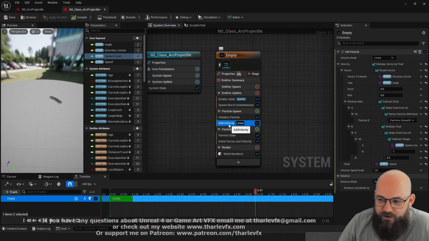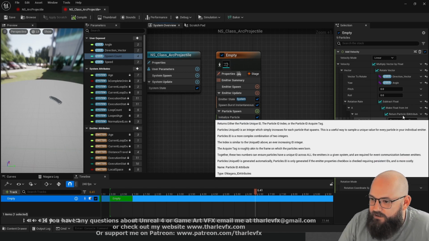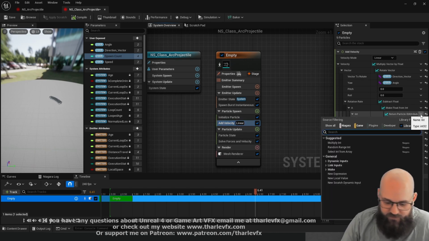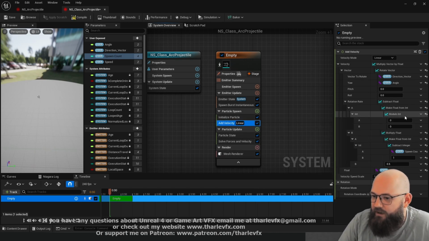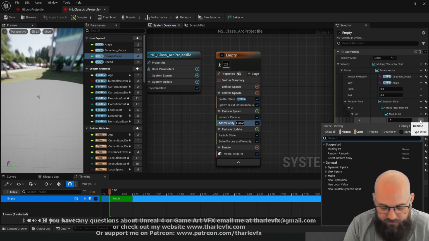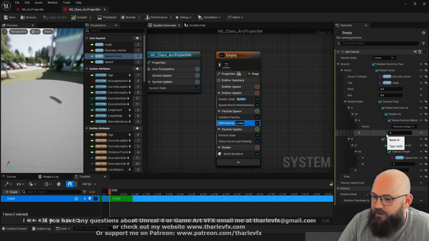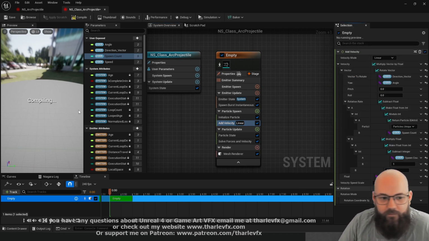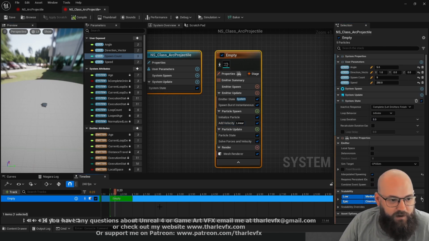So how do we do this? Well, if we go back in here, our particle ID, we want to make float from int. Yeah, that's fine. We want to do a modulo int first. So this is going to be our particle ID, and then the modulo value is going to be our spawn count. So if I change this and do spawn count, and if I just play again, the particles spawn, and then the next set of particles to spawn are going to be in the same place as well.